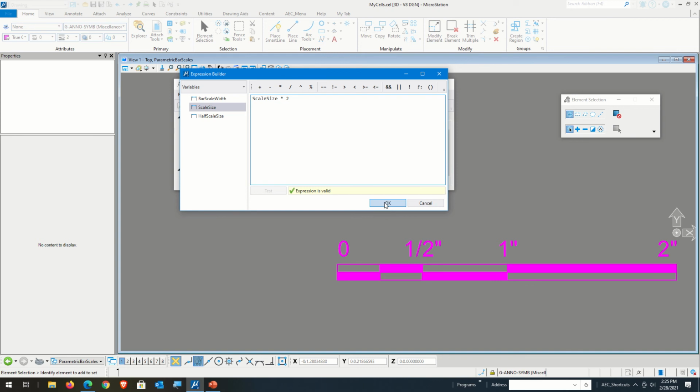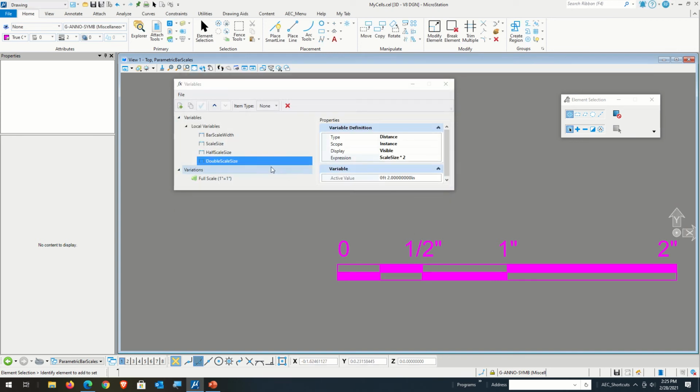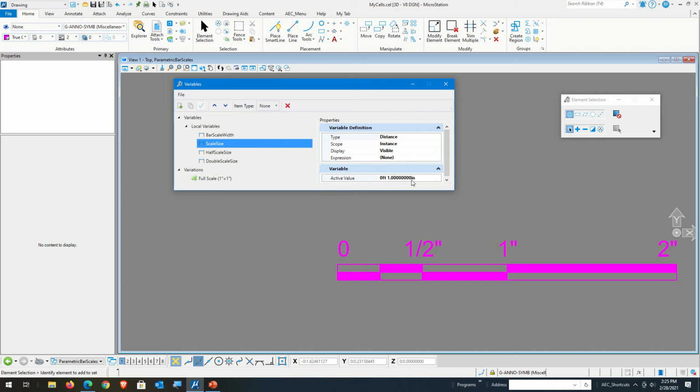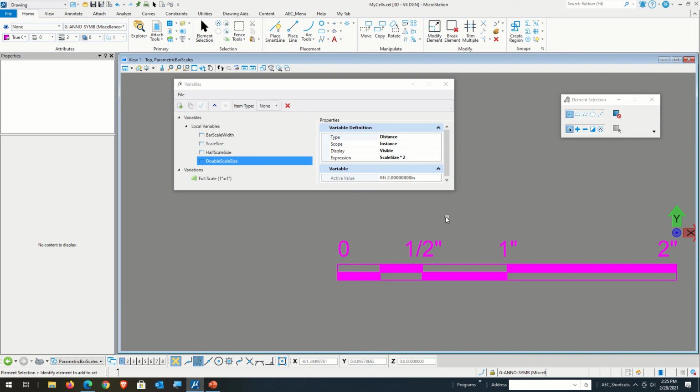I test that and it's good. So if I look at my values, scale size is 1 inch, half scale size should be half inch, and double scale size should be 2 inches. So I should be able to get my half, my 1, and my 2. Okay, that looks like we're in good shape.